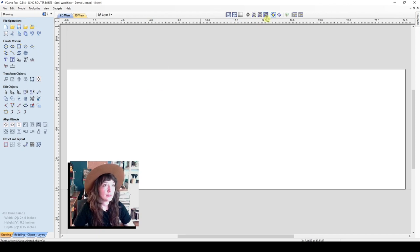On the top here, you can reorient your different view choices. So go ahead and click through and explore those to see how it affects the layout and visibility of your drawing. Okay, so first let's create the exterior boundary of our tool tray.